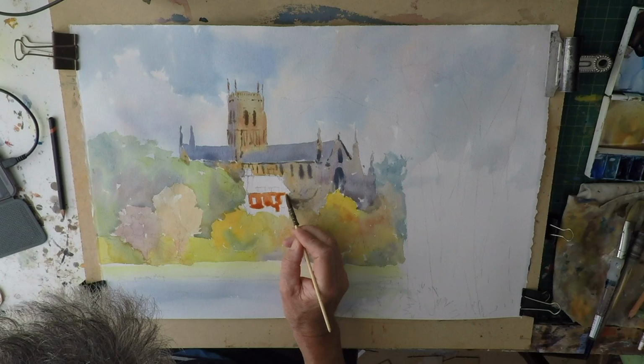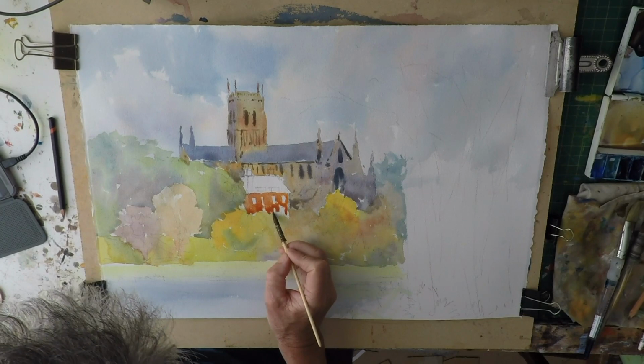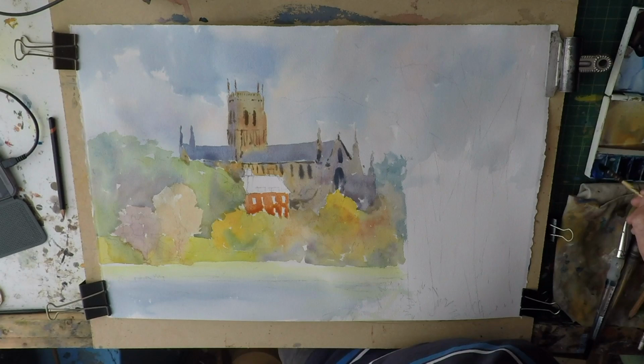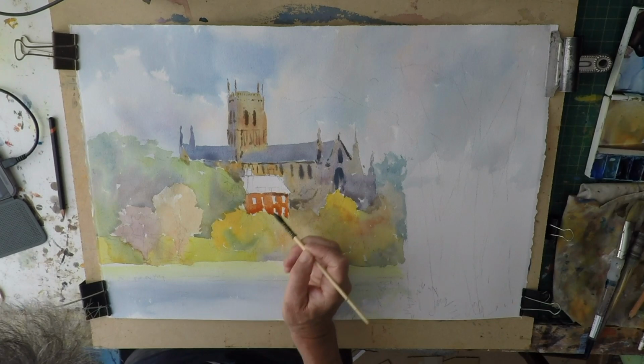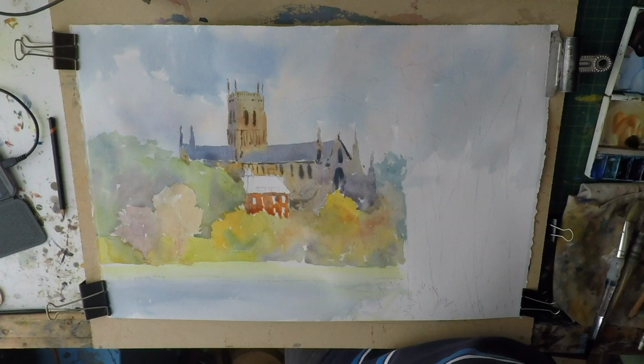Eventually, as we get other washes on the painting, everything should bed down, settle down. What I'm going to do now is get a little bit of cobalt blue with a bit of red on it, and just in places drop it into that colour so it tones it down a little bit. Now we want a little bit of raw sienna, cobalt for the roof.